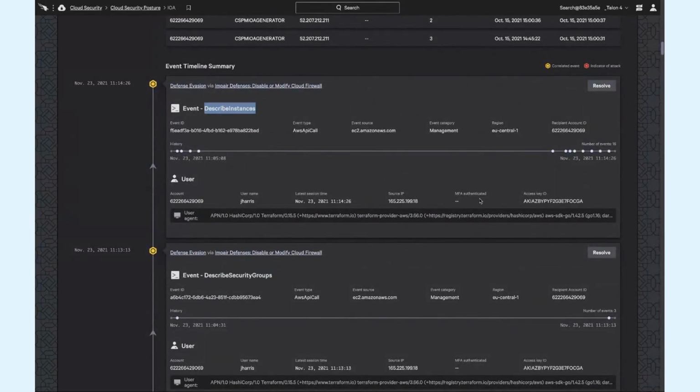And these sequence of events, describing a security group, not a big deal. Describing a group and then half a second later doing an ingress, chances are it's an automated attack. So we now have these cloud native indicators of attacks, whether they're containers, whether it's for the cloud fabric. You'll start to hear two different terms. When it's about the cloud fabric, we'll often be talking about cloud security posture management indicators of attack.